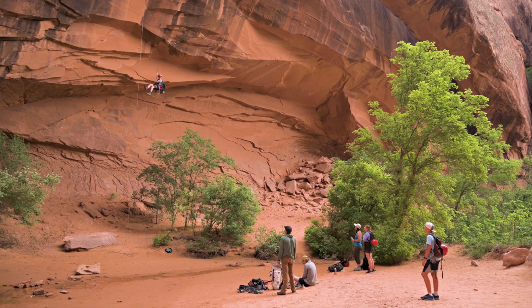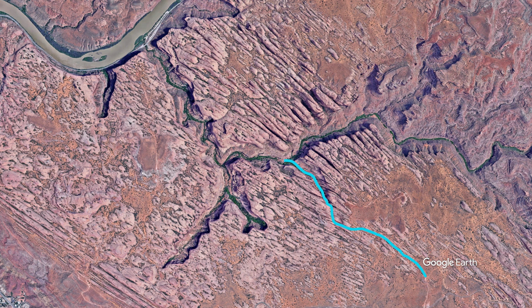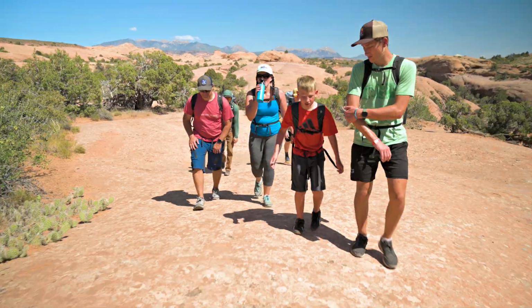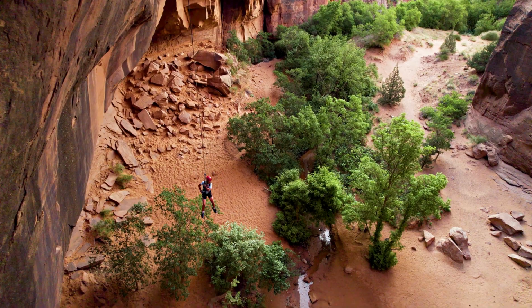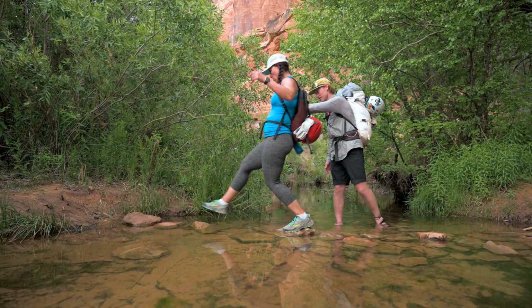Beautiful. So now, once you've made it down that second rappel, you're in Grandstaff Canyon, and then you hike out? Correct, yeah. You're hiking out. It's about 2.25 miles through Grandstaff Canyon, crossing over the stream that runs through it as well. And it's a really unique trip because you start up on top of slickrock, and it's kind of barren, there's not as much plant life, and then you drop into Grandstaff, which is full of trees, full of shrubs, and so it's really neat. You get to see two sides of the desert.